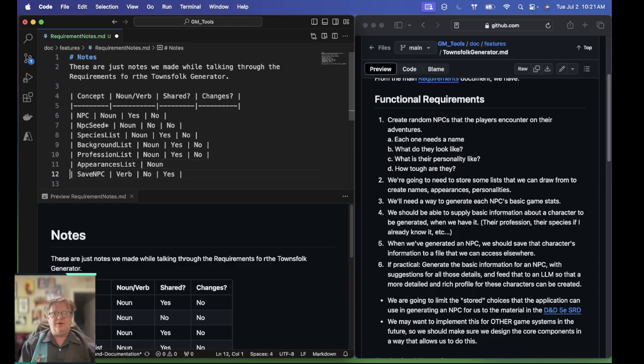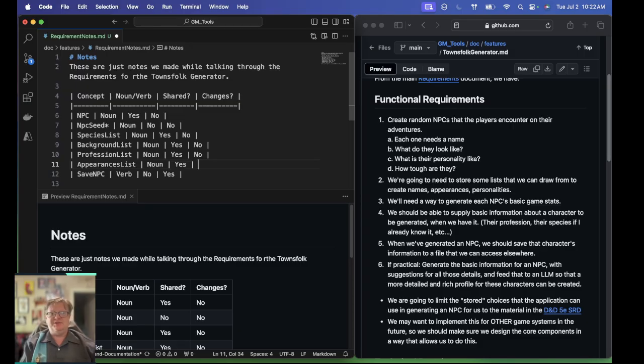List, noun. Is it shared? The concept is shared. And the values are going to depend on the species usually.